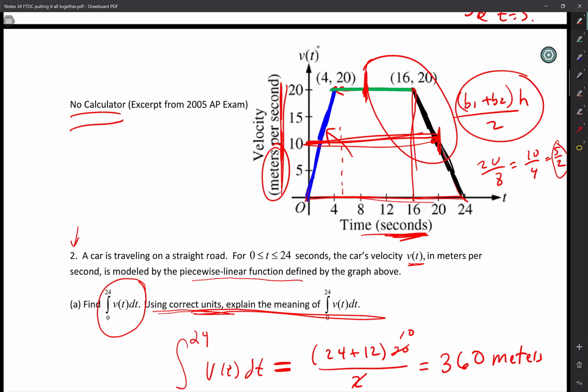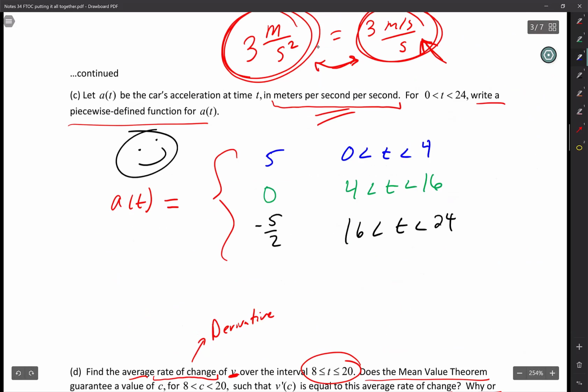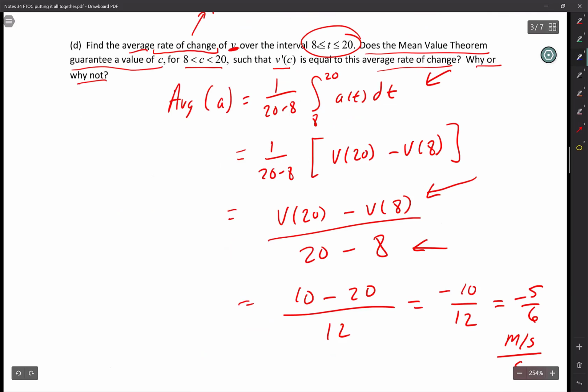Yeah, that's a hard question. What do you think? It's okay, miss. Just tell me what you're thinking. Well, because at 16, you can't take the derivative of that. Miss, you are absolutely correct. So what does that mean if you can't take the derivative there? So no. Miss, you are an absolute genius. You are correct. Way to go, miss. Guys, Barrera was right on point.